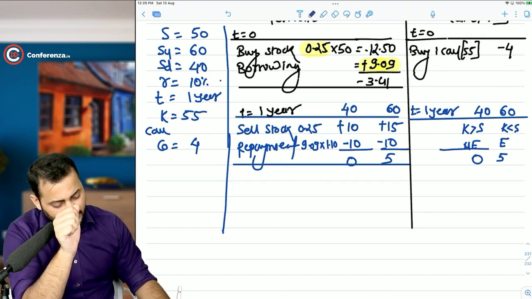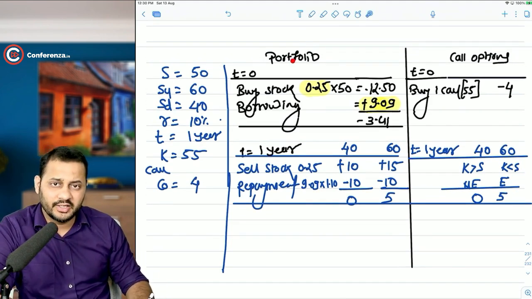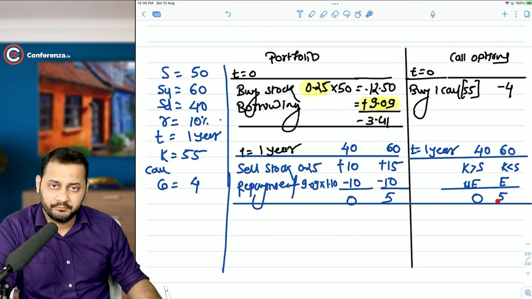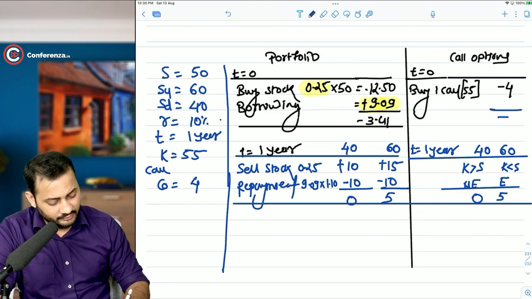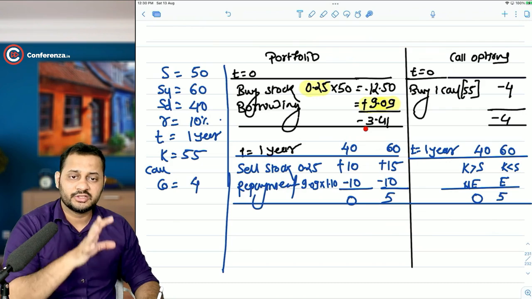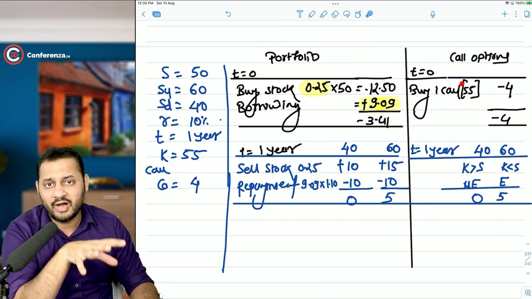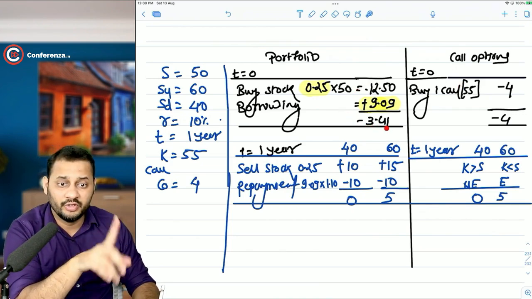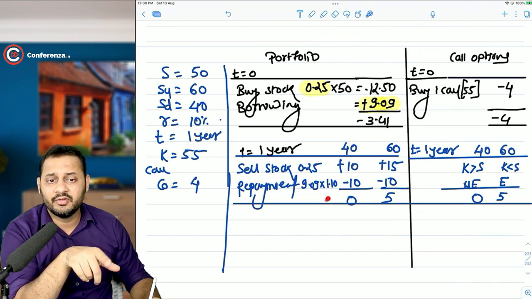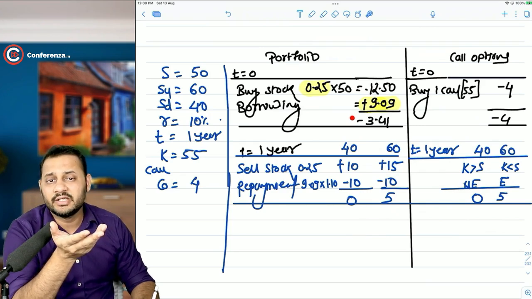Okay. So can you see one thing, that in both the positions, whether we create a portfolio or we create a call option, the cash flow at expiry is the same. From the angle of the investor, which type of position would you prefer to create? Obviously, all the investors will go for the portfolio instead of buying a call option. Why? Because by paying 3.41 rupees only, they can get 0 and 5 at expiry, after 1 year. When it is confirmed that we will get 0 and 5, why would we pay 4 rupees when we can achieve the same cash flows by paying 3.41 rupees only?